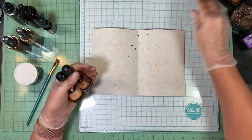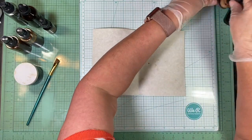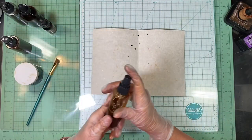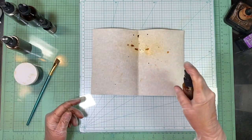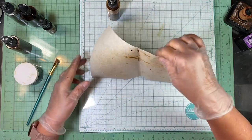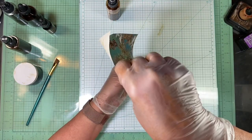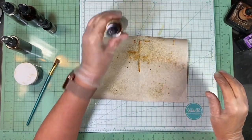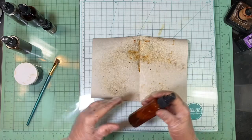It just made that go all over the page. I'm going to do something with that real quick because I had just re-inked it. Here we go. Watch this. This is my alcohol ink. I'm just going to spread that on there. And that will spread that out a little bit. Okay. We're not going to waste it. That kind of goes ahead and shows you what we're going to do.